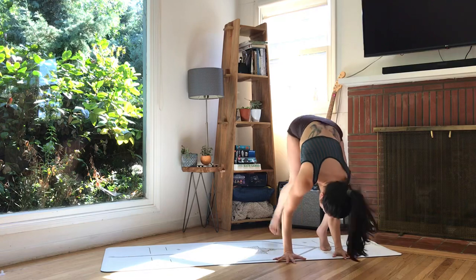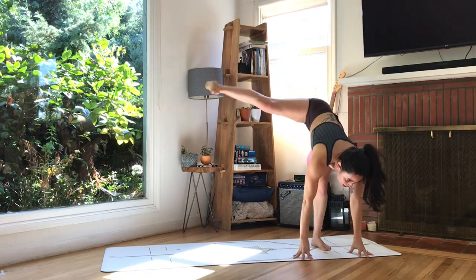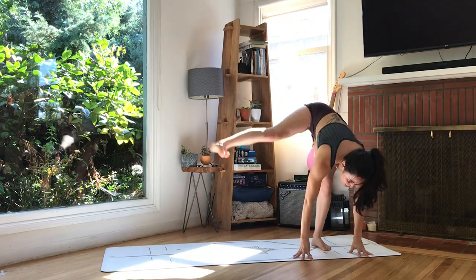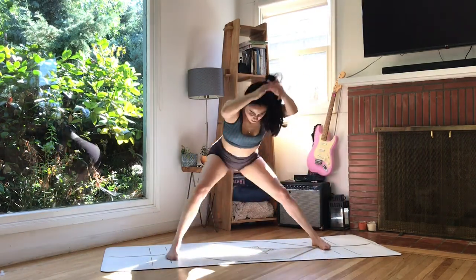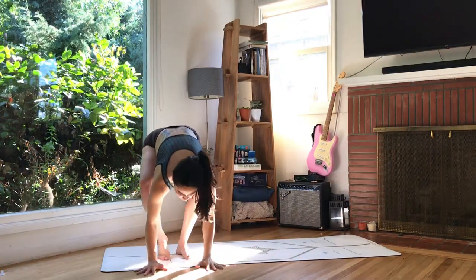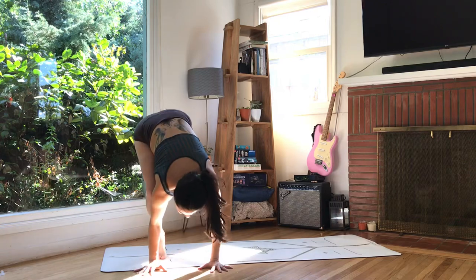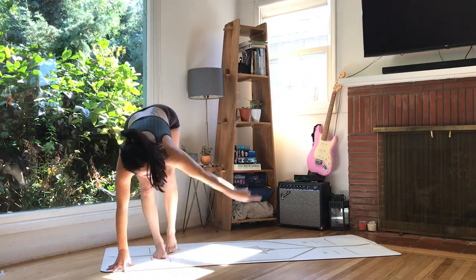Left knee into the armpit. Right leg raises. Step on the heel. Right leg abducts right to the side. Fire hydrant. Step wide for three shifting lunges. Fingertips or hands down. Step back in. Right knee in. Left leg. See, even I get confused sometimes. So I'm going to want the width of my mat.